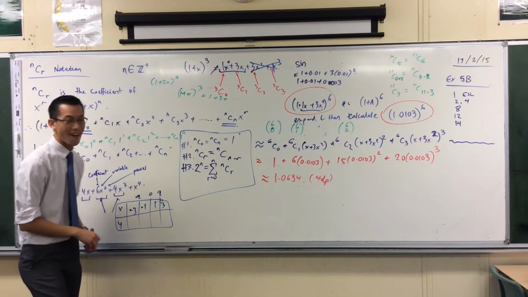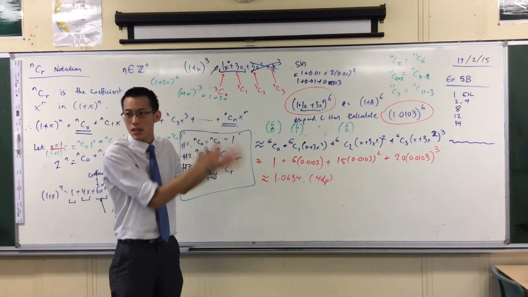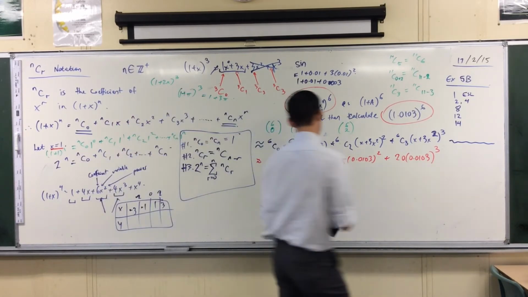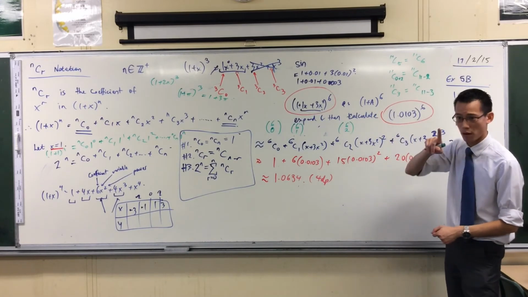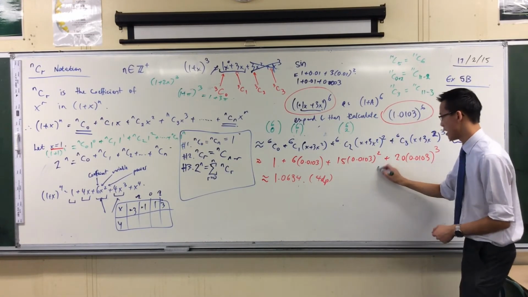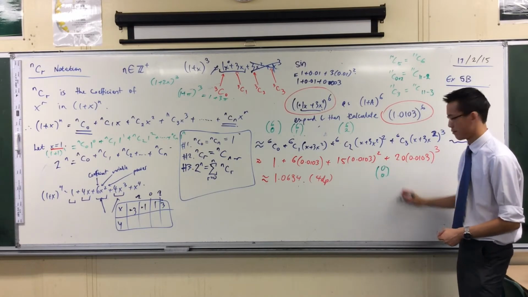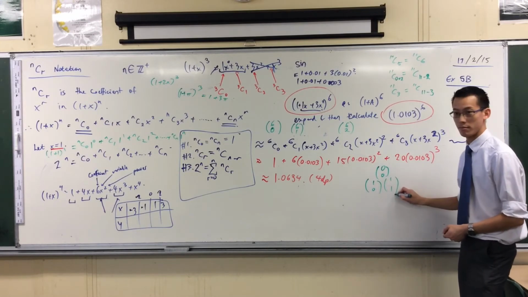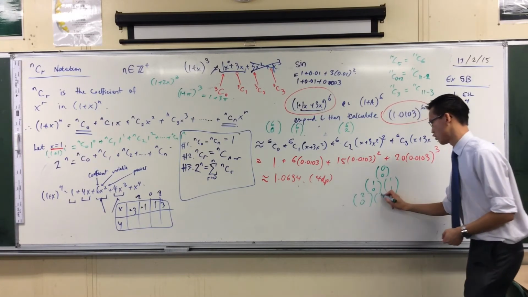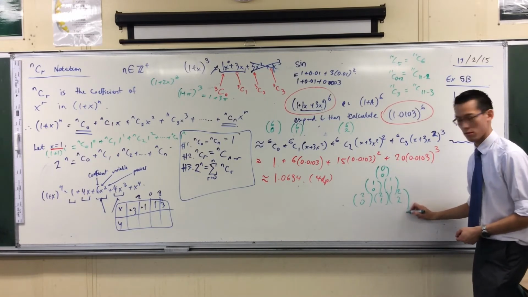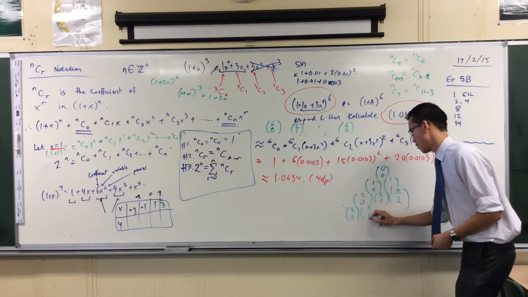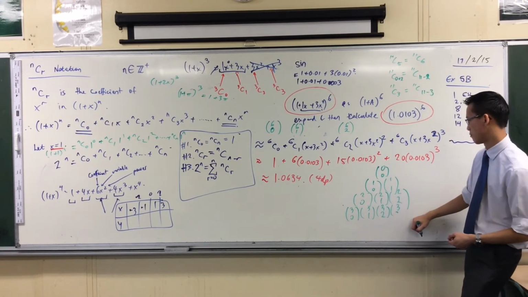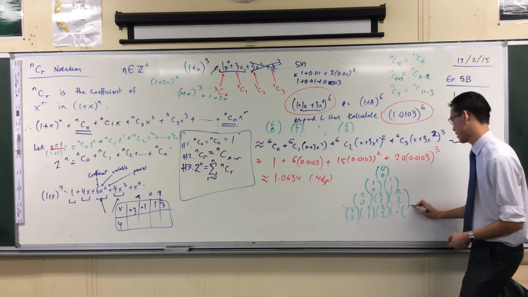Okay. So on the basis of this, I could, for instance, write out Pascal's triangle completely using this notation. Okay, for instance, the top row is, what number row is it, the top one? It's the 0th row, right? So it's 0 choose 0. And then the next row down, your row is 1, so it'll be 1 choose 0, 1 choose 1. And then it's going to be 2 choose 0, 2 choose 1, 2 choose 2. And then 3 choose 0, 3 choose 1, 3 choose 2, 3, no, hold on, what have I done? Yeah, I just haven't gone far enough. Sorry, this should just be further over.